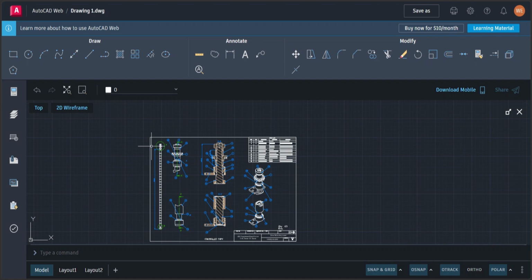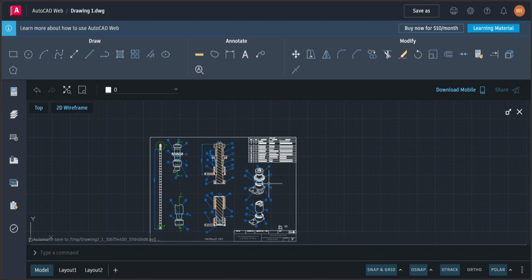Fortunately, in most cases, the hatch is actually present in the drawing. The issue is usually related to hatch scale settings, display settings, or the size of the selected area. The good news is that a few simple adjustments can often make the hatch visible again within seconds. By the end of this video, you'll learn a couple of quick methods to fix ANSI31 or standard hatch patterns that are not displaying correctly.